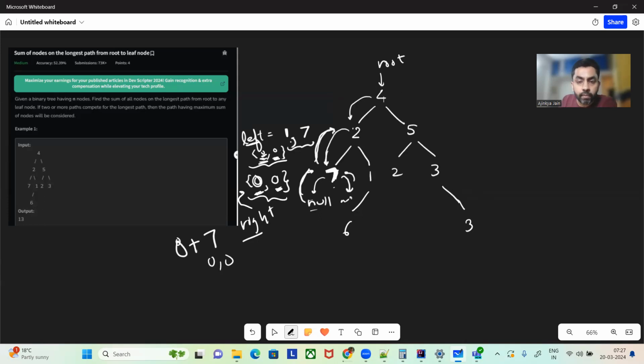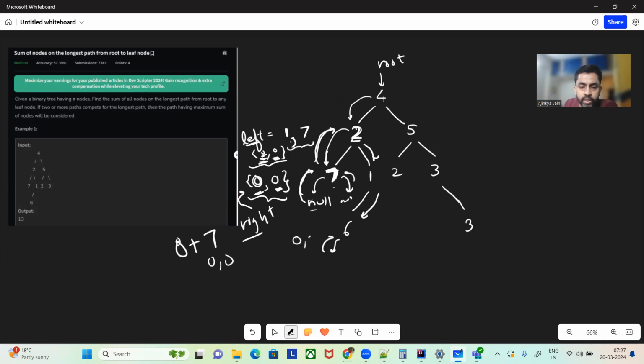Now we came here, we have processed the left child. You'll understand better when we move ahead. So here we have now processed the left child of 2. Now we'll go to the right child of 2. So here we come, we found 1, and we are going to keep on going. Then 6, we came here. Again at 6, we are going to go to the left child.